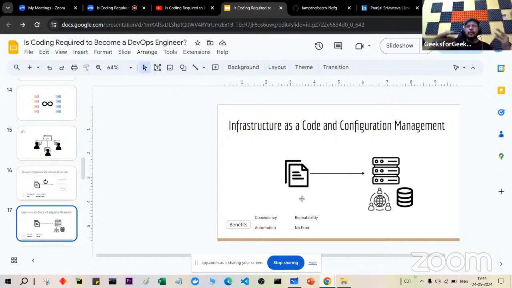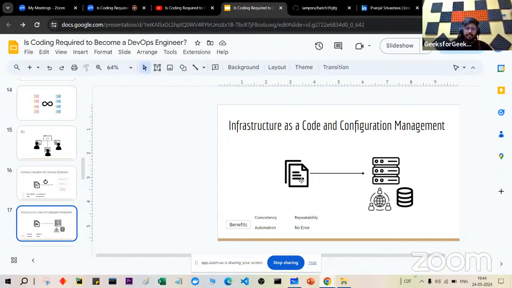Whenever you want to have such an environment, such infrastructure, once again, you can just use that code and simply execute it. Just remember why we need code: code is going to help you automate a lot of tasks. The things which you're doing manually, you can do with the help of code.